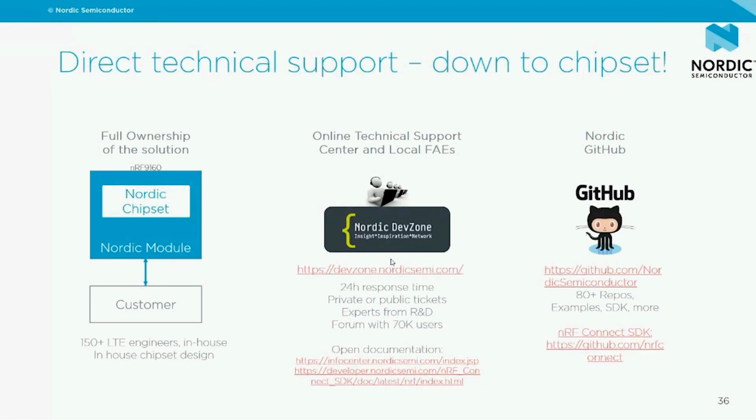And as I mentioned earlier, our SDK is open source, but also all our documentation is open. So you don't have to sign any NDA with Nordic. You can go to our website and download the latest product specification for the 9160 with all the power characteristics and all the details. You can download white papers to help you on hardware design and software design and all the documentation we have. We host all our open source SDK firmware on GitHub. So you can go here and download everything through GitHub if you want to.